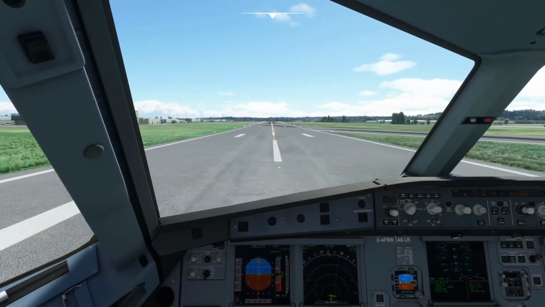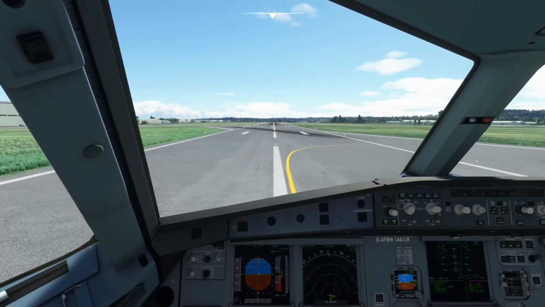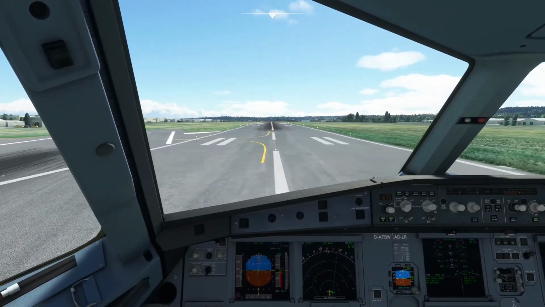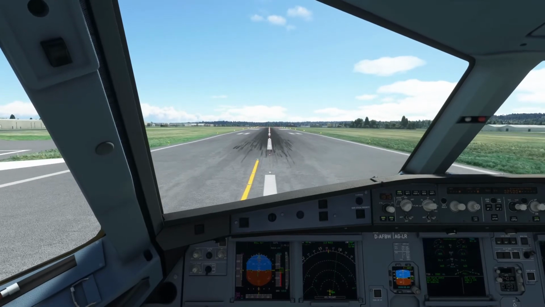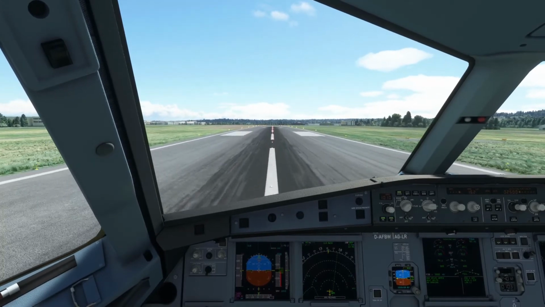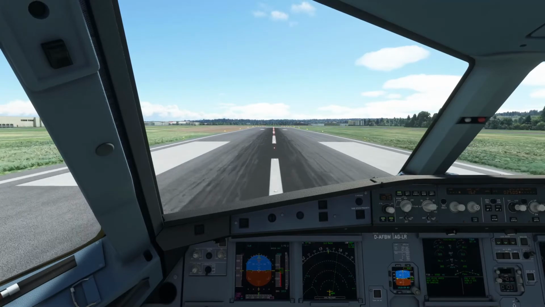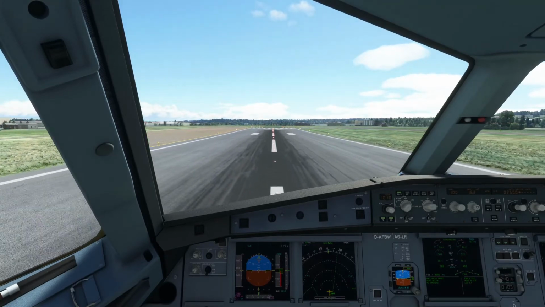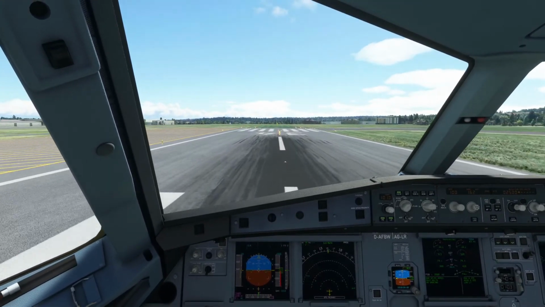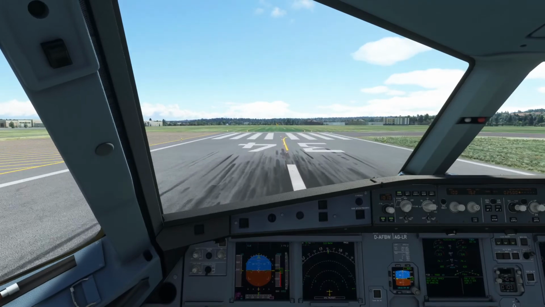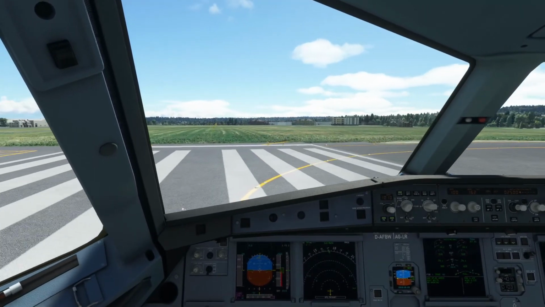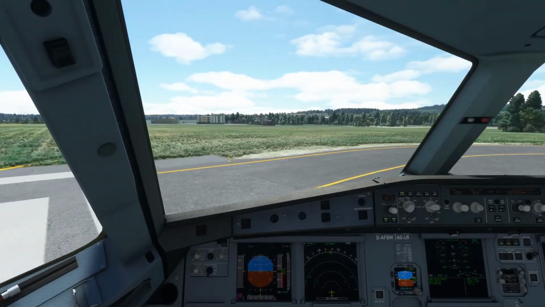Pretty good landing. I think we did well there. There's supposed to be a taxiway down the end here. It's supposed to be. I'm hoping there is. Anyway, I think that's quite a damn good landing, all things considered. Certainly better than my one into Malmo. I think we handled that one quite well, I have to say. Welcome to Aberdeen, folks.